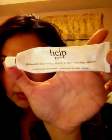So the next time I was at Ulta, I bought the bigger size. This is kind of expensive, but a little goes a long way. It's just a little cream. Oh, I don't want to waste it. What I do is I take a little dollop and I put one here, and I rub it into my skin and let it set for a moment, and I sleep with that on.